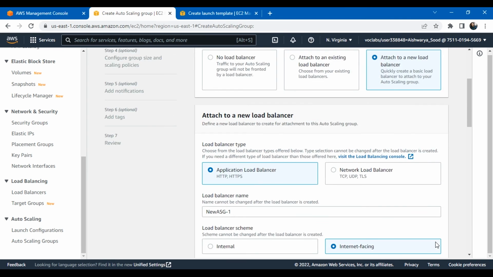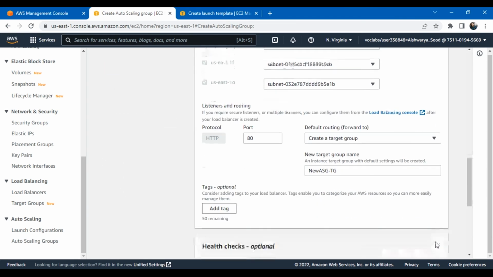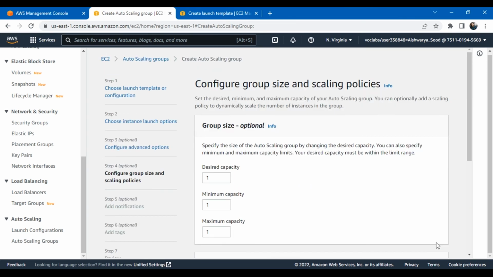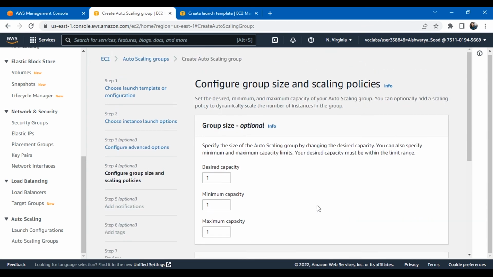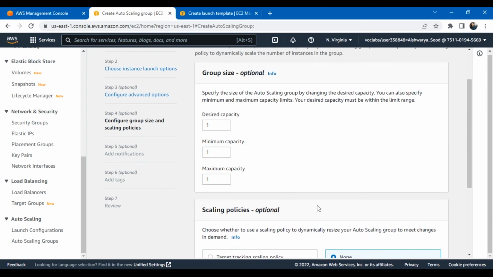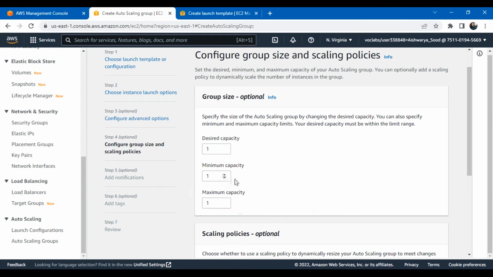Another issue, or is it all correct? Okay, it was all correct. Now we give the auto scaling information. Okay, what should be the maximum size of the group, what should be the minimum size. For an auto scaling group, we specify the minimum capacity, maximum capacity, and the desired capacity.